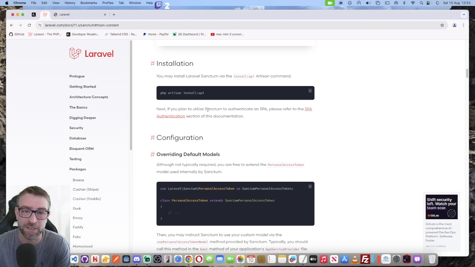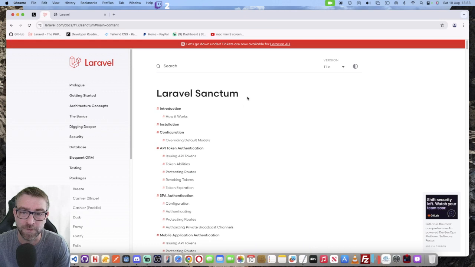So that is what Laravel Sanctum is used for, user authentication inside your API or front-end app that you can create through Laravel. Sanctum is for the authorization, login and log out, etc.